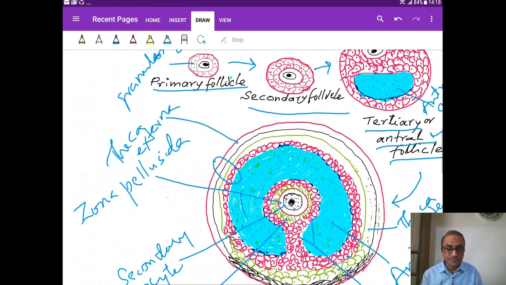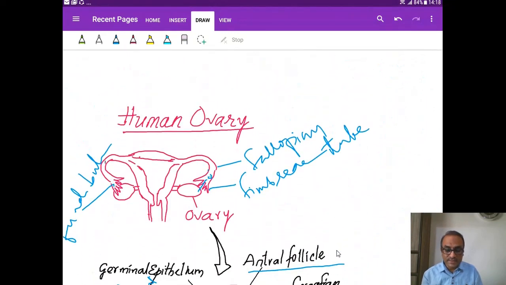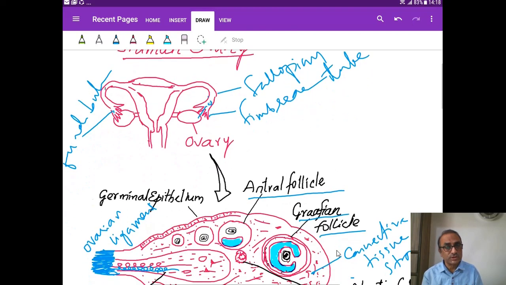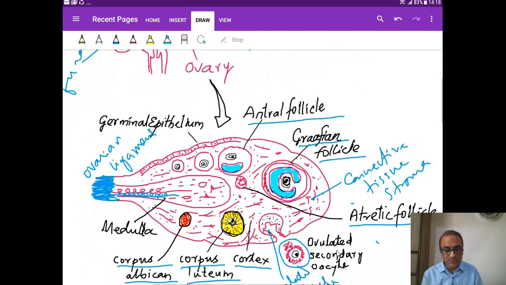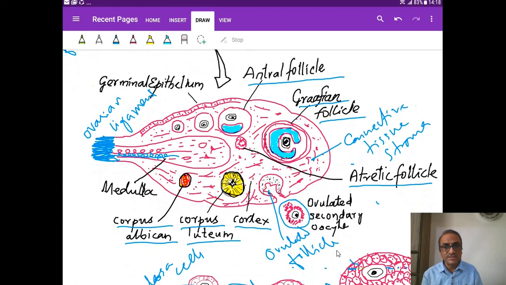We have seen that a pair of ovaries are there, which are the primary sex organs in female, or the female gonads, which are responsible for production of the female gamete. And we have seen the internal structure of the ovary, which is divided into medulla and the cortex. Medulla supplies the nutrients, oxygen, and the other necessary minerals to all the living tissues of the ovary. So nervous supply is also there, as well as the blood circulation at the medulla region.